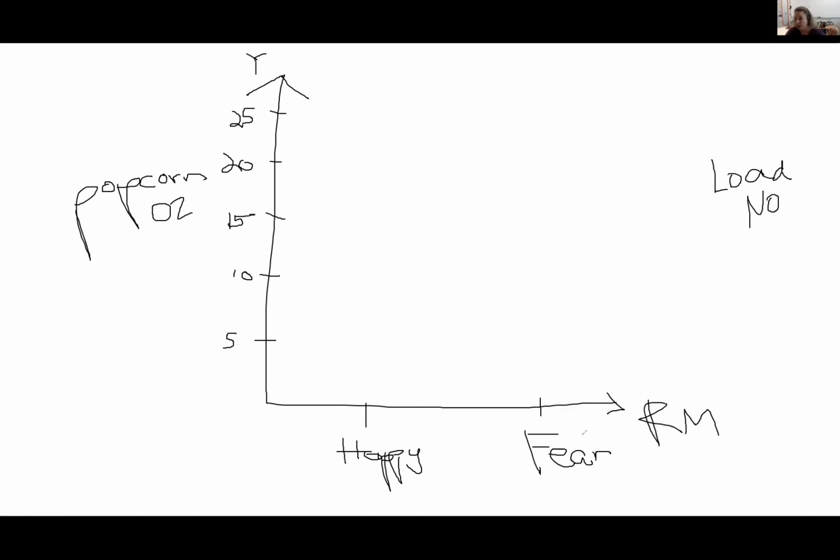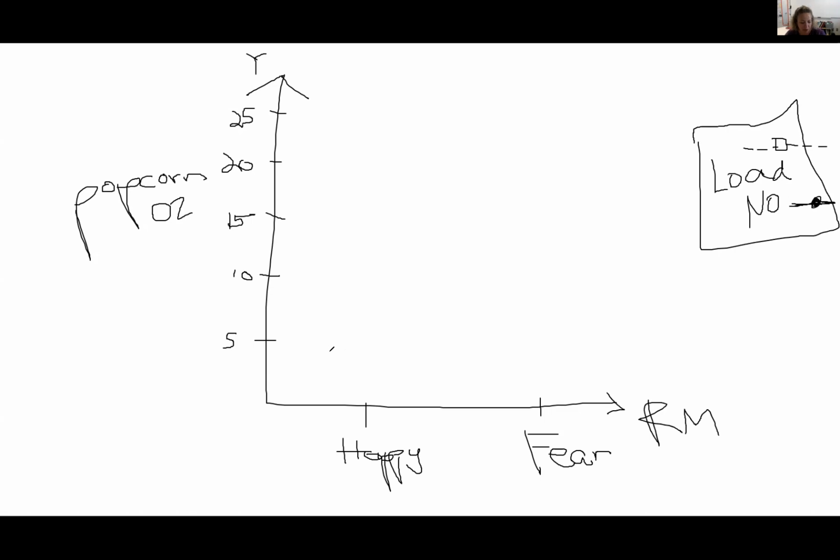So one variable has to be the x-axis. The other variable is what we're going to make our different lines by. Now you can do color, shape, line type, all of those things here. Now I'm going to do a square with dashed lines for my loading group. And I'm going to do a filled in circle with a solid line for my no loading group. There's my little key, my little legend for my plot.